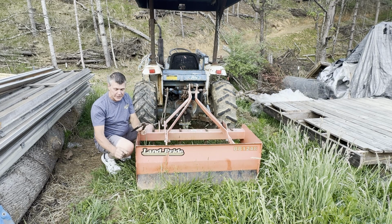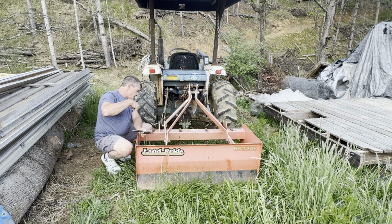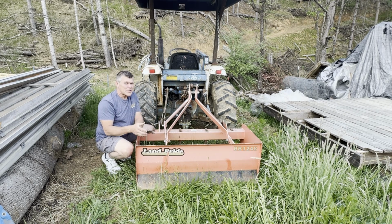different heights. So you can have it just barely below the box blade, so it just loosens the soil on top, and you smooth it out with the blade behind it. Or you can set them down deep. I think these will set almost 6 inches deep, and you can really do some tilling if you wanted to do that.